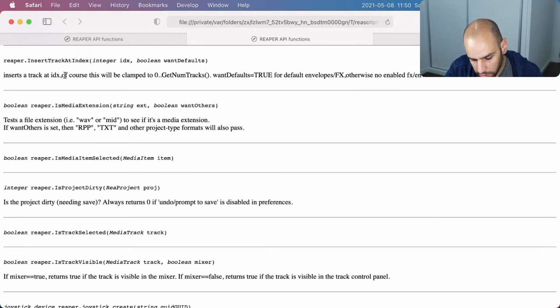Inserts a track at index. Of course, this will be clamped to 0 through get number of tracks. The 1 defaults equals true for default envelope effects, otherwise no enabled effects. Okay.